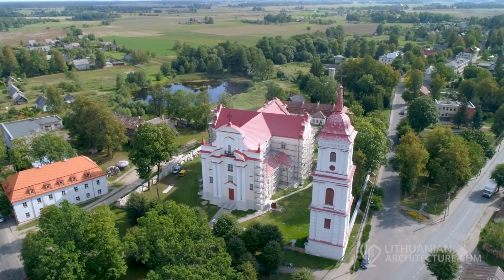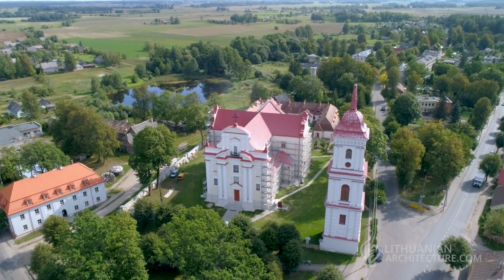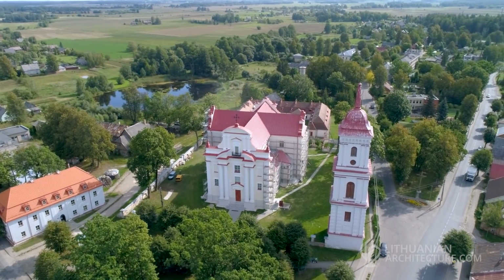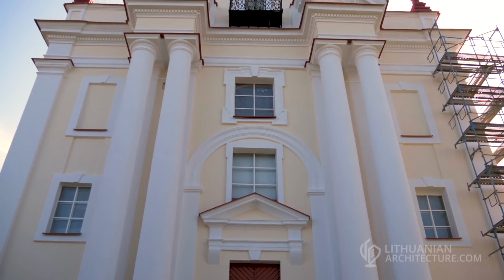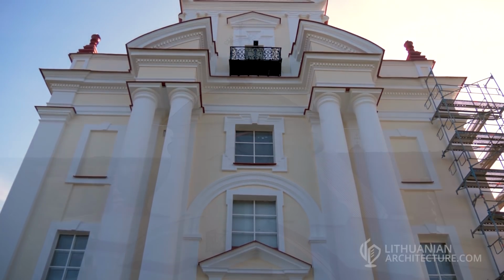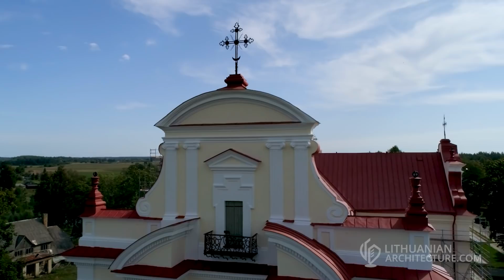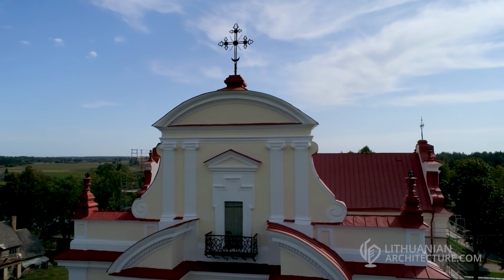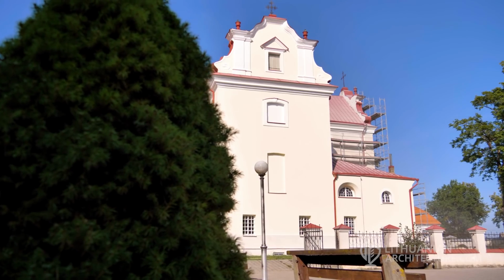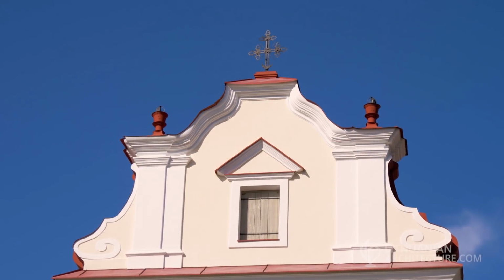Troškūnai St. Trinity Church, built in the second half of the 18th century, was designed by the famous architect Martinas Knackfuss. The high front facade is predominated by a portico with a pediment, in the middle of which there is a balcony. The door of the balcony is decorated with a framing, featuring cross motifs and a triangular cornice. On both sides there are two rows of Ionic pilasters, supporting the segmented upper part.